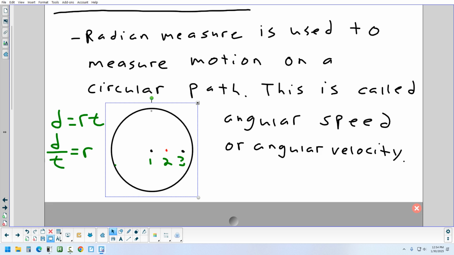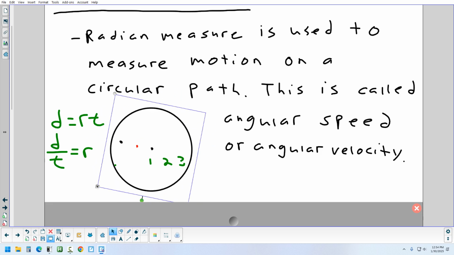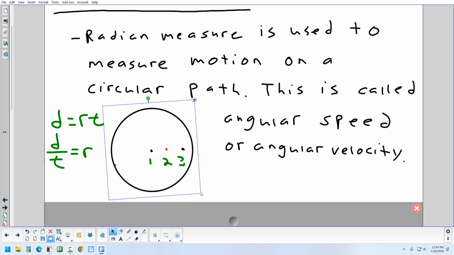How much time did it take dot 1, dot 2, and dot 3 to each make one revolution? They all made one revolution in the same amount of time. So what would that mean then? If dot 3 traveled the farthest in the same amount of time that dot 2 traveled its distance, it's going faster. That would mean dot 3 would have to be going faster because it traveled farther than dot 2 in the same amount of time. Then that gets confusing. How do you describe the speed of that disk?